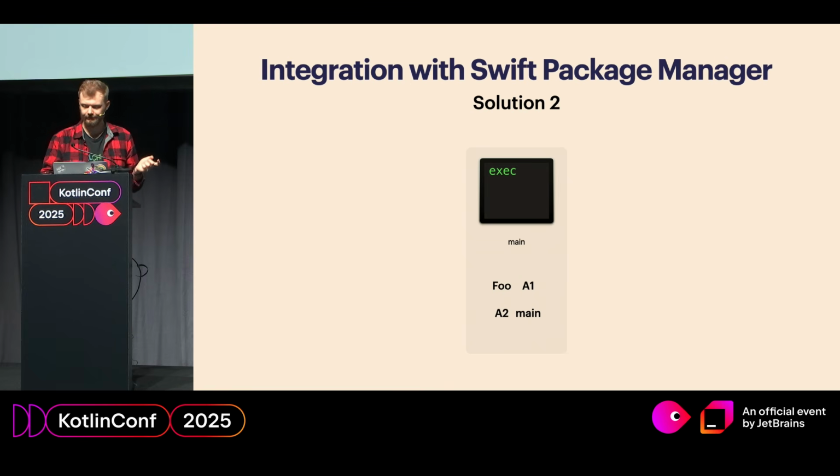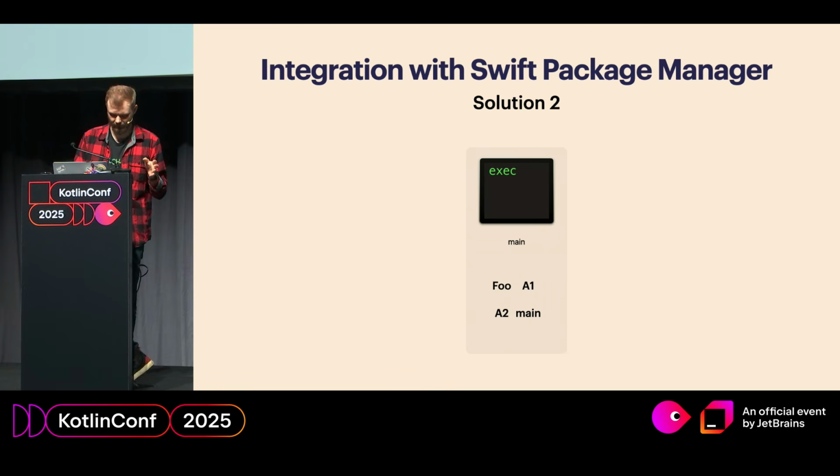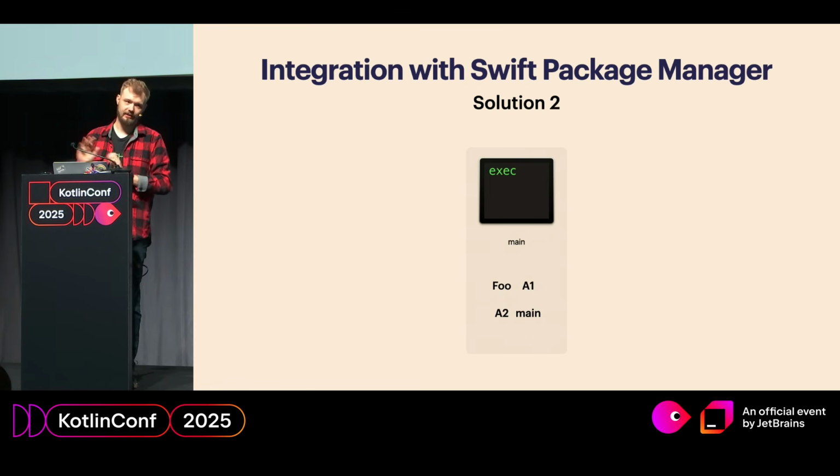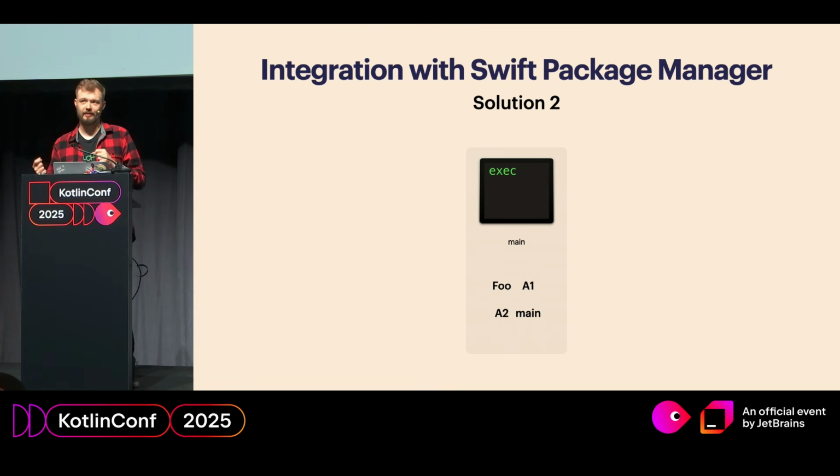Before Xcode 16, there was also a workaround where you could actually say that all of these symbols are going to be available at runtime. Do not worry about it. And we used it in Crash Chaos. Unfortunately, with Xcode 16, the stripping of debug symbols started to be a little better at its job, and it's stripping way more symbols than it would strip before, and that no longer works.